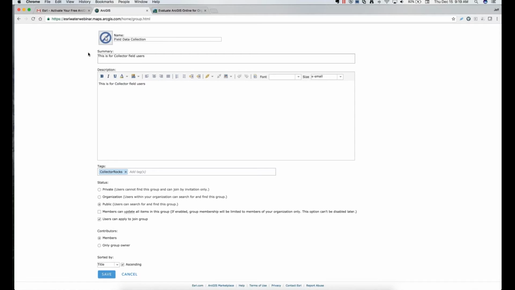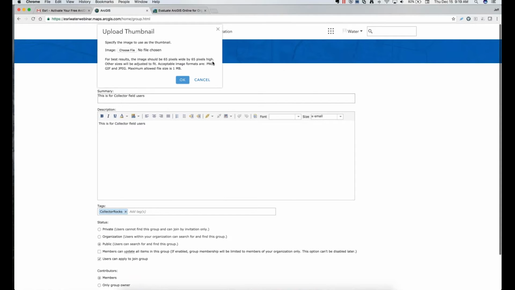So the other thing that I wanted to do was I'm going to click next to the name where you can set an icon. And I'm actually going to, I need to browse up a bit. I'm going to choose a file.